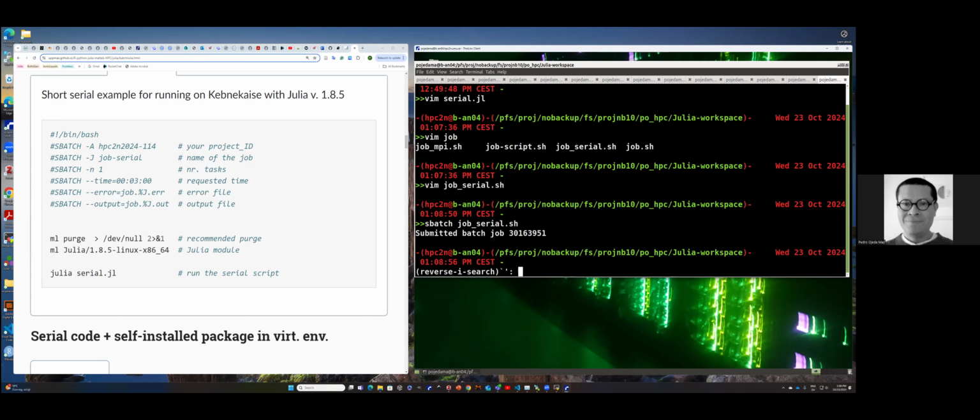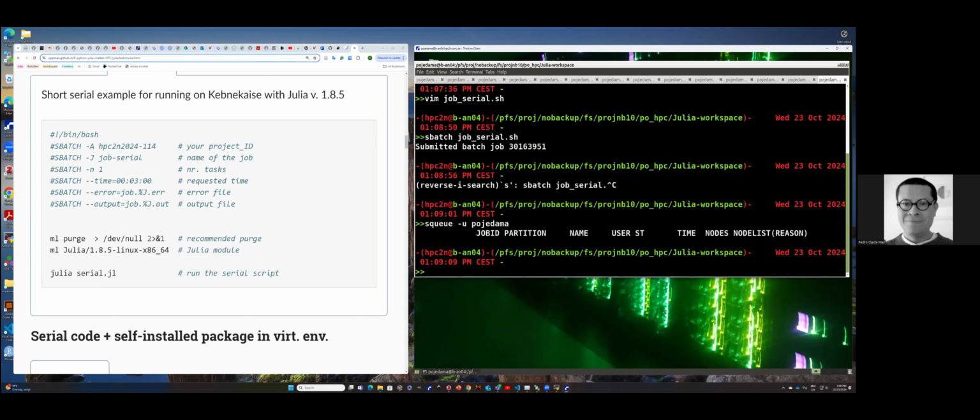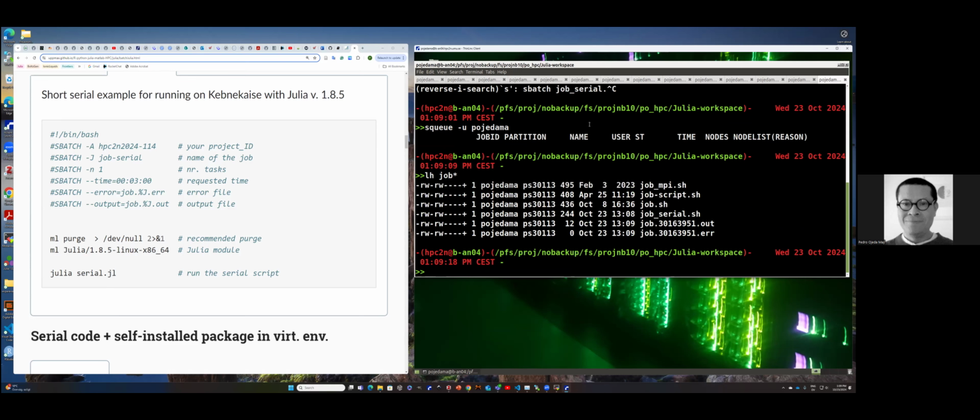And if I type, for instance, SQ minus U and my username, I will see that the job is not there because most likely it ran already. So let me see. Yes, the output is already here.